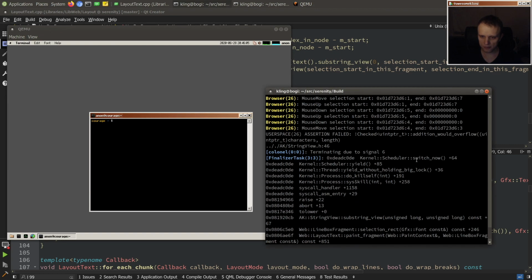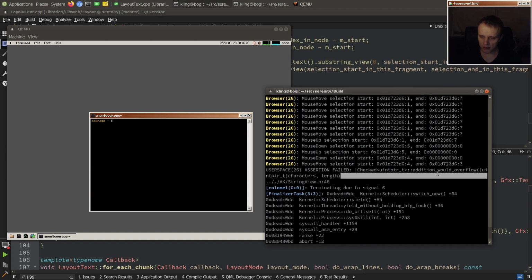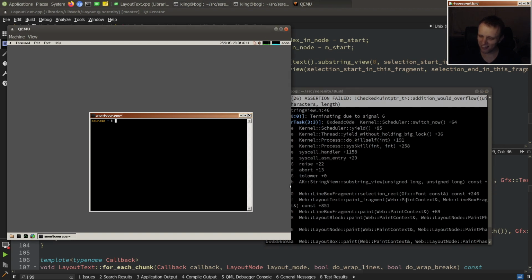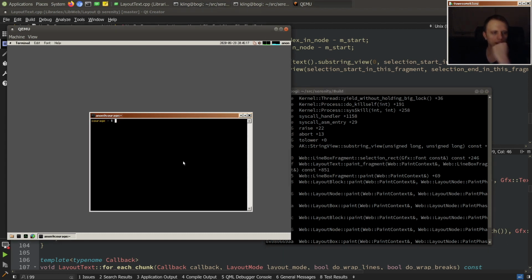Okay, what happened here? Addition would overflow. Well, that's not very good. Okay, so just taking some goofy substring view. I think we need to normalize the selection so that the start and the end of the selection swap places if needed.